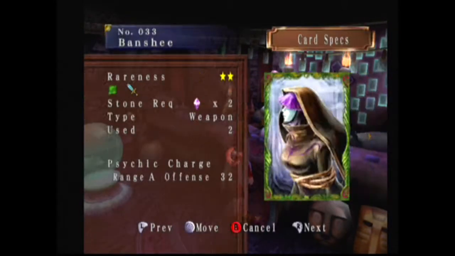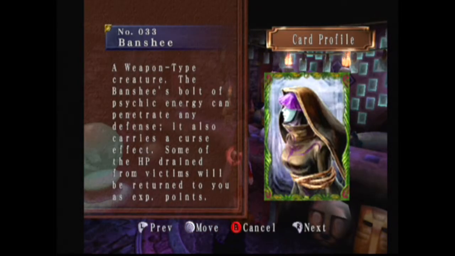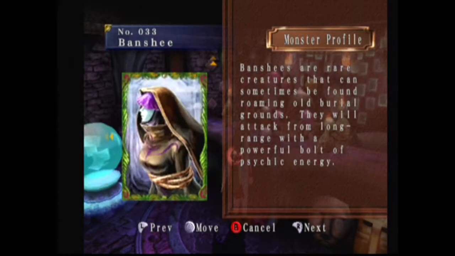Whoops. Weapon type 2 uses psychic charge, range of A, and an offense of 32. That's 64 damage if you do it right. The weapon type creature, the Banshee's bolts of psychic energy can penetrate any defense. It also carries a curse effect. Some of the HP drained from victims will be returned to you as experience points. That's really good. I think we're going to want to make one of these.